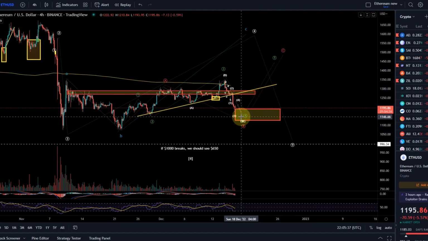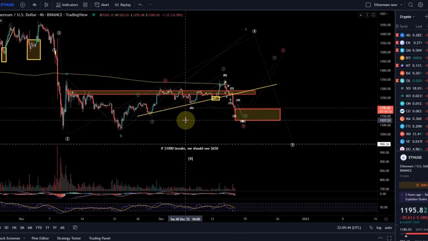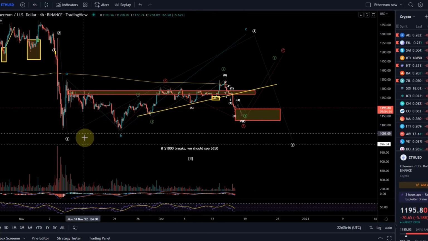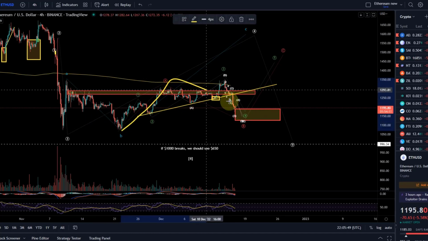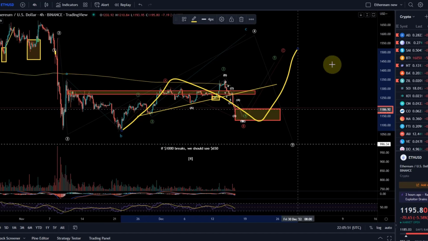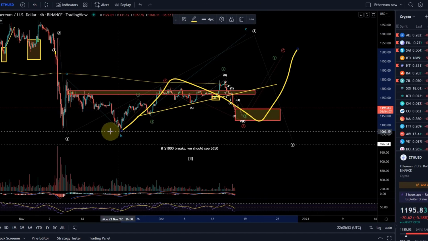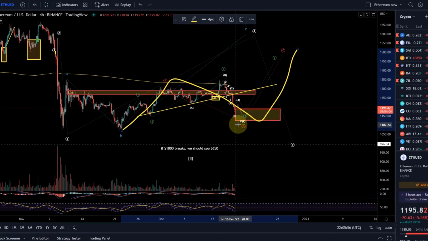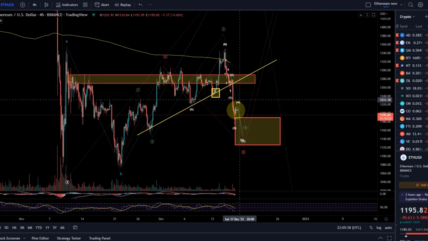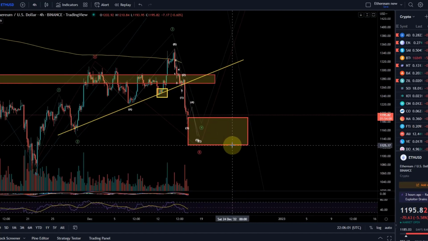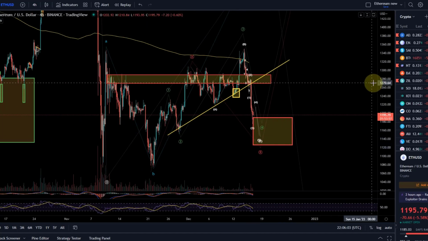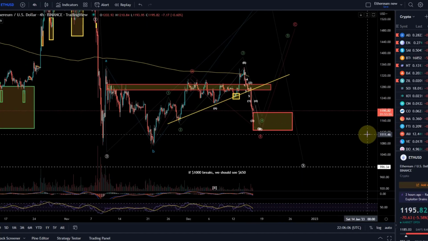We can drop with this wave 4 all the way down to 1150, but if we drop below 1150, it will be invalidated. And the only other short-term bullish option that is then available is that we understand this as an ABC pattern, a larger ABC that would be embedded in a different higher level scenario, but I just want to show you what the wave count would be. And for the red one, the red box would be relevant, so we should not drop below 1125. If we do that, then we're most likely going to go to that $1,000 level, and if we go below that, you remember that target from the log chart, right?